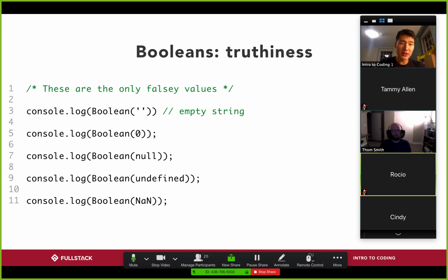Okay, the reading probably will give you a little more detail around truthiness and falsiness, but for our purposes, all I really want you to know is that all values in JavaScript can be classified as either true or false. And the reason why that's important is because whenever we need to make a decision in JavaScript on whether or not to do something, we're essentially taking a value and boiling it down to either a true or a false value.